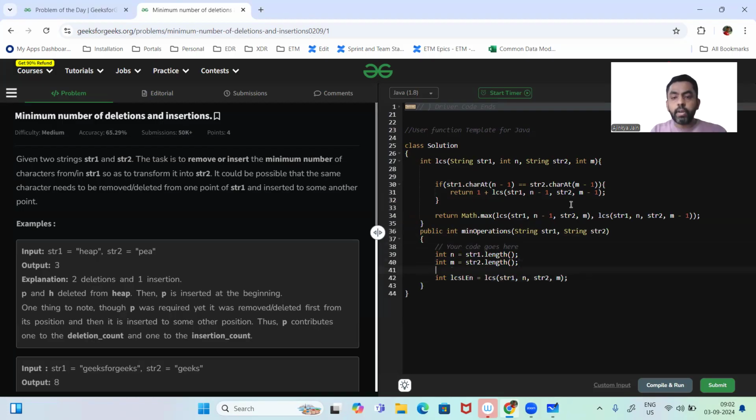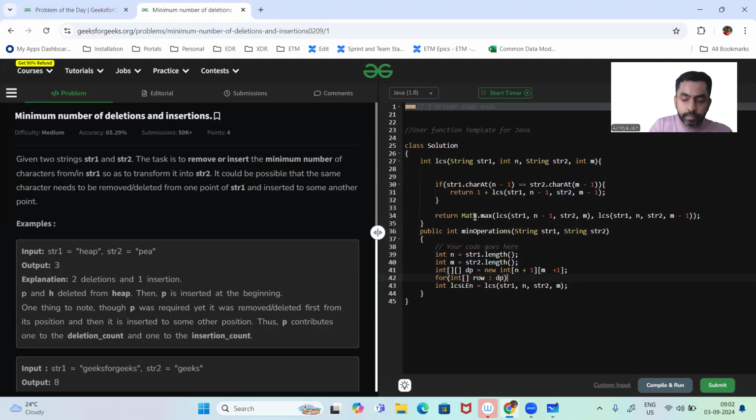Along with this, we'll also have to implement memoization because it's a DP approach only. Because there can be overlapping subproblems, and hence we have to compute the values and store them so that we can reuse. So let's have the DP array as well. DP equal to new int[n plus 1][m plus 1]. Also, let's initialize this with minus 1. First we'll see the Java code followed by C++.